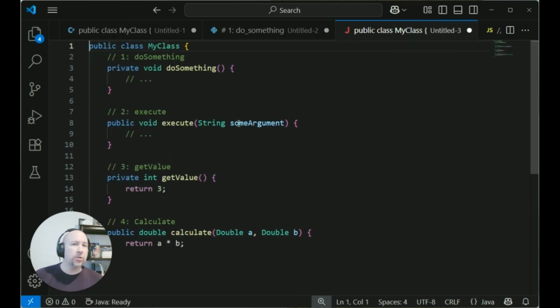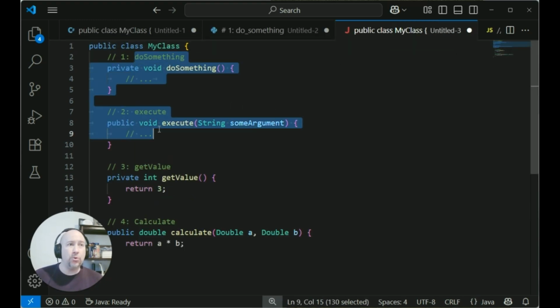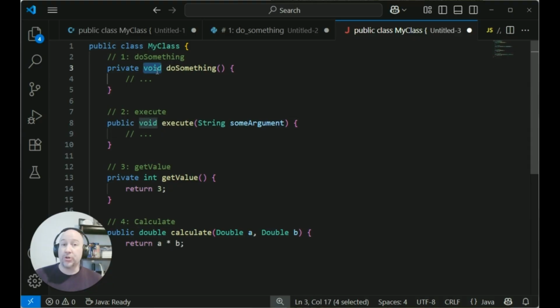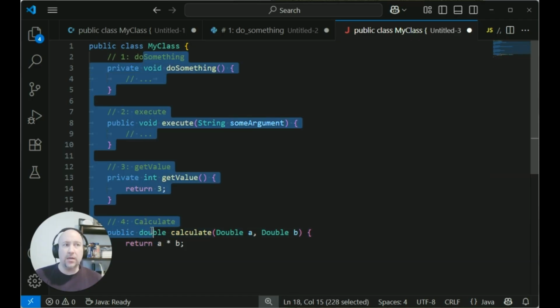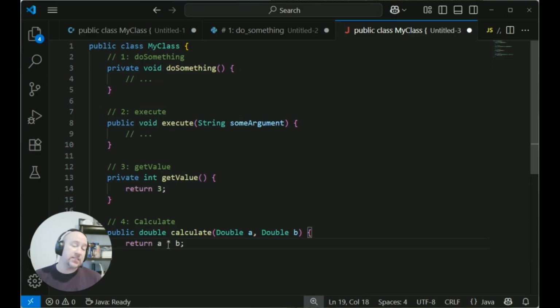In Java, very similar class to what I had in C#. 1 and 2, again, are procedures for the same reason. They're returning void or they're not returning anything. Similarly, 3 and 4 are functions because they return values. And then finally, again, all 4 of these are methods. In Java, similar to C#, we can't have a function or procedure outside of a class. Therefore, all functions and procedures are methods.